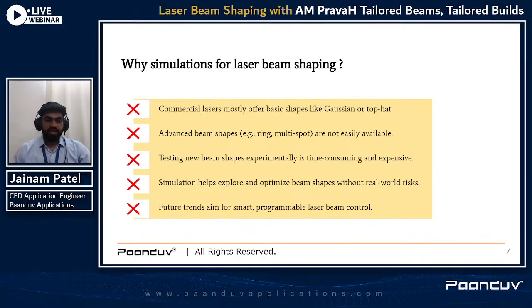This is where simulation becomes essential. It allows us to explore a wide range of beam profiles, predict how they influence manifold behavior, and optimize the process parameters, all without needing physical trials. With simulation, we can test ideas quickly, reduce cost, and gain insights that would be hard to achieve experimentally. Looking ahead, the trend is moving towards smart, programmable laser systems. Simulation will play a very critical role in designing and validating these adaptive beam control strategies before they are implemented in real machines.